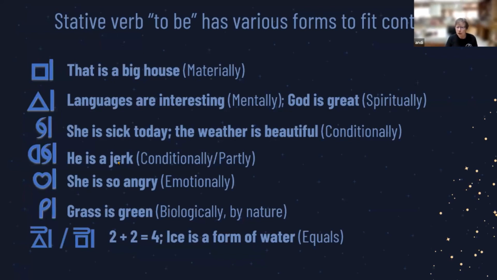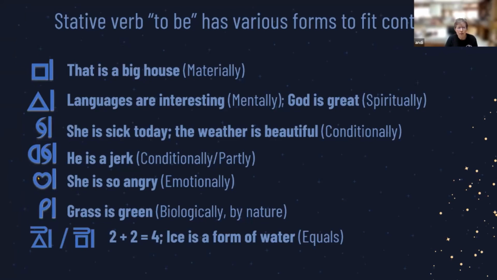Now, does that mean he equals a jerk? Does that mean he is always a jerk? Does that mean his essential nature is jerkness? No. Hopefully this is also a temporary condition. Hopefully he is only partly in a condition of jerkness, and it is only partly of his behavior. So it's an aspect of him, but it is not his essential nature.